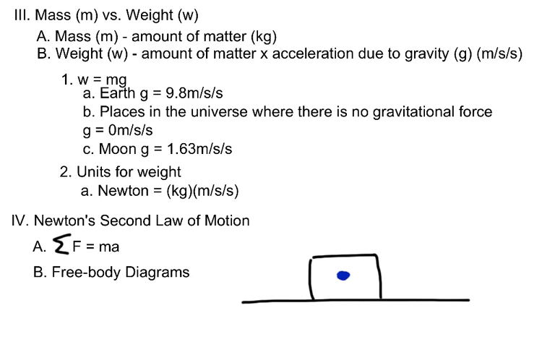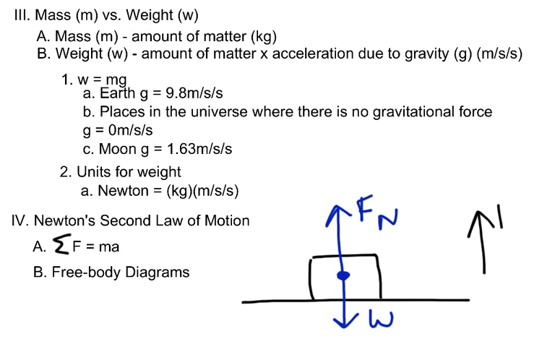The first force acting on this object is acting downward, and this is called the object's weight, or W. There is another force acting on this object, and that is from the ground pushing up on the object, and that is called the normal force, or what I write F sub n. According to Newton's second law of motion, if I added up these forces, they should be equal to the mass of my block multiplied by the acceleration of my block.